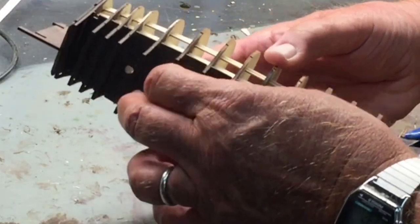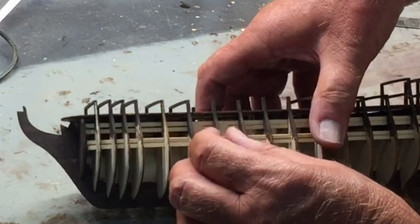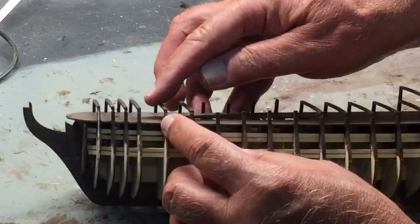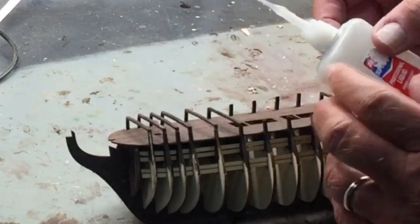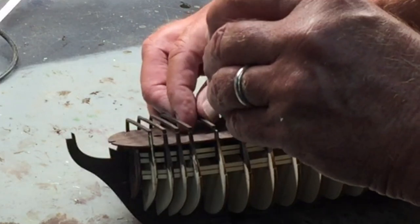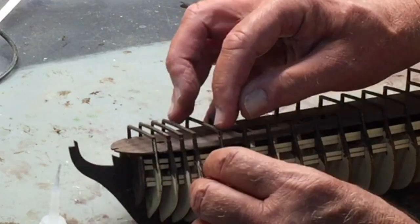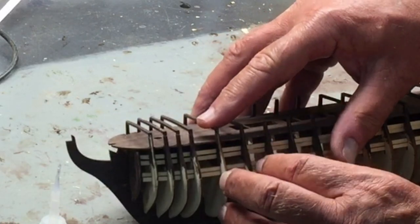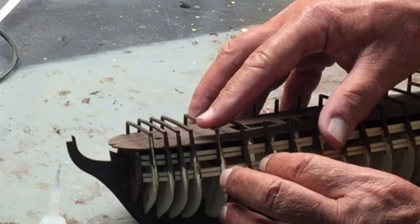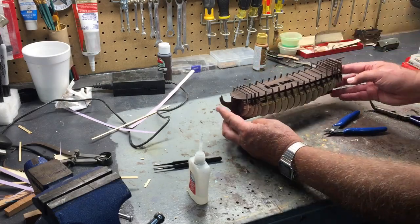The nice thing about wood is that if you do snap something off, you can normally glue it back on. All of these cross pieces just need to be super-glued right back in place. For example, just lift it slightly or push it off to the side slightly, dab some glue, line it up where it belongs, and hold it in place for about 10 seconds depending on the variety of adhesive you're using. That's as good as it was before I cut it.